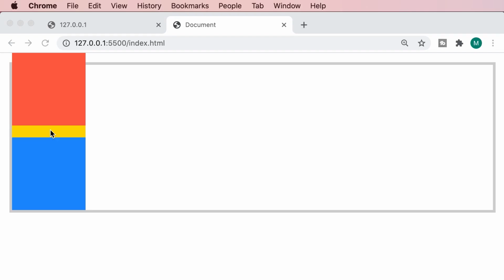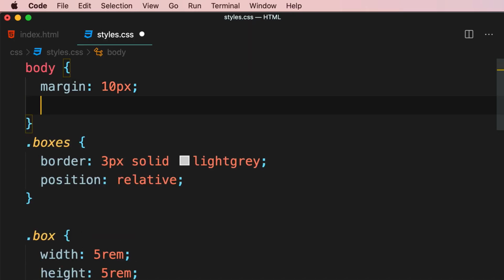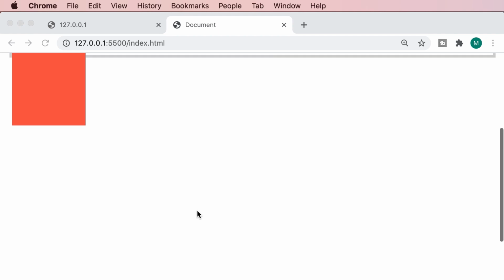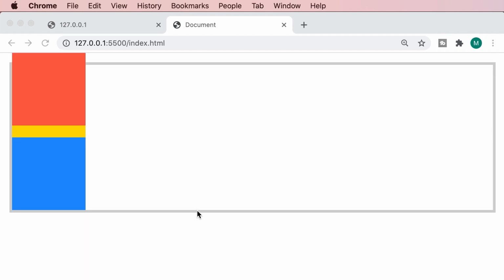If you pay close attention, the orange box is now outside of our container because it's positioned relative to the viewport, which is this visible area of the browser. So this element is always going to stay on the top, even if you scroll down. To demonstrate this, I'm going to give the body element a height of 200 VH, which means 200% of the height of the viewport. So whatever the height of the viewport is, we're going to multiply it by 2, and that makes our page longer. So now let's scroll down. Look, the orange box always stays on the top, like a top navigation bar.